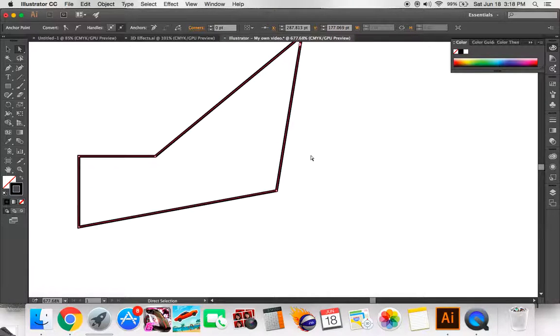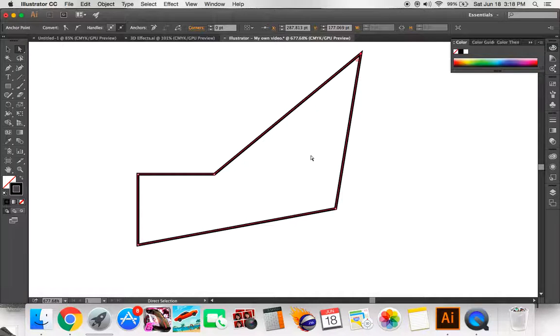So if I wanted to add a part to my shape, say I wanted to make a somewhat triangle image right here, the first thing I need to do is add another anchor. So I'm going to go to the pen tool. As you see here, as I drag it over the line, under the pen tool it's just a random sort of mark. And then when I bring it over here on the line, it adds a plus. The plus means that I can add an anchor. So I'm just going to add an anchor there.